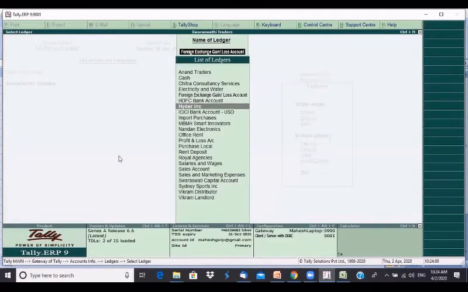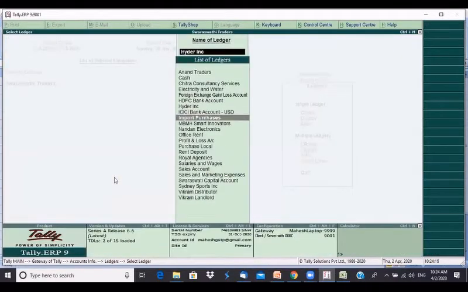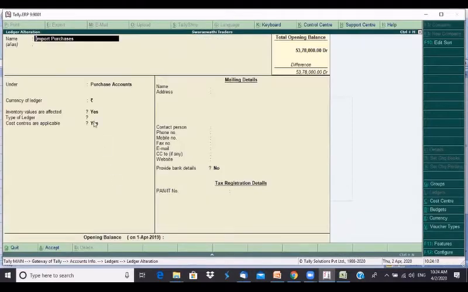Example, I could just go to hide the link, cost center is not enabled. But if you just go to any of the income, say like import purchases, it is enabled. So by default in Tally, all your P&L items, P&L ledgers get enabled with cost centers, right?